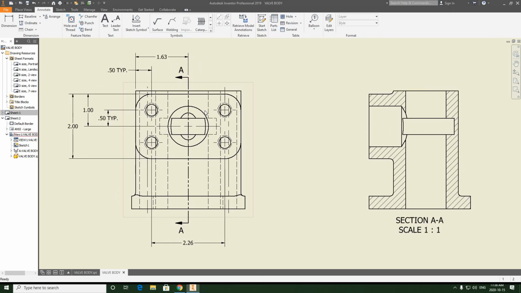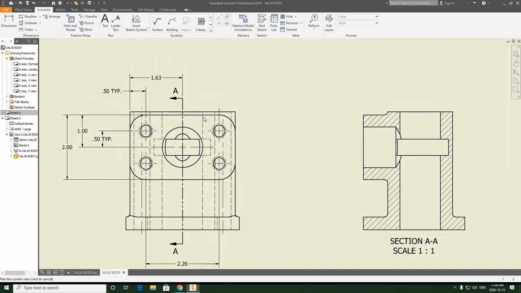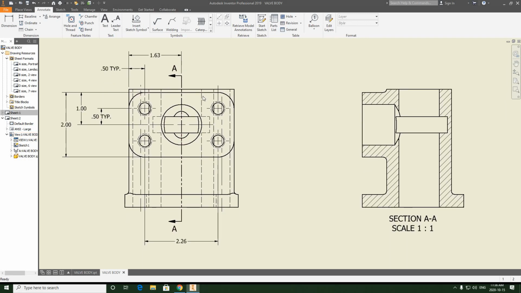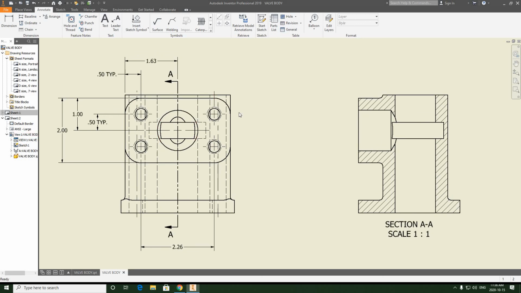So what do I have left to do? I need to identify the hole callouts. And we're going to be doing this in a different way than we've done before. We're going to be doing it a little more professionally. So one dimension that I need to do is show the diameter, this 1.25 diameter that gets drilled a certain depth, right? It gets drilled 1 inch deep.